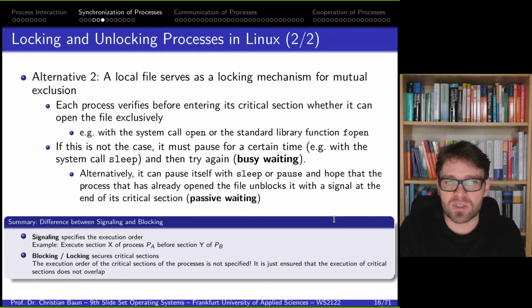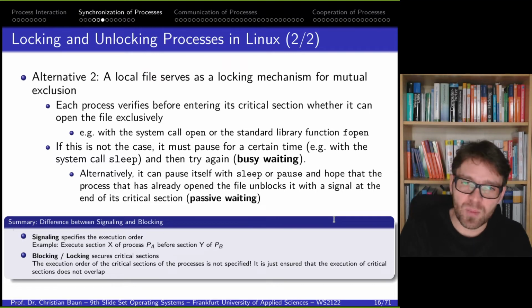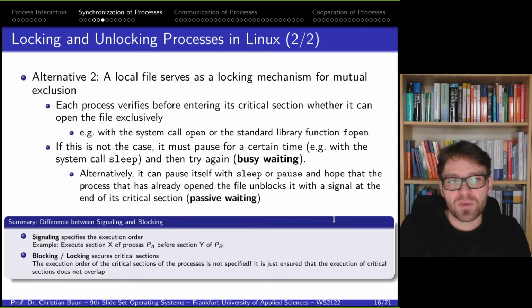Maybe by the system call sleep, if we want to do busy waiting, or by using sleep or pause and waiting to be woken up by another process at some time, so just by implementing a passive waiting scenario. Those are two alternatives which are not so difficult to implement.